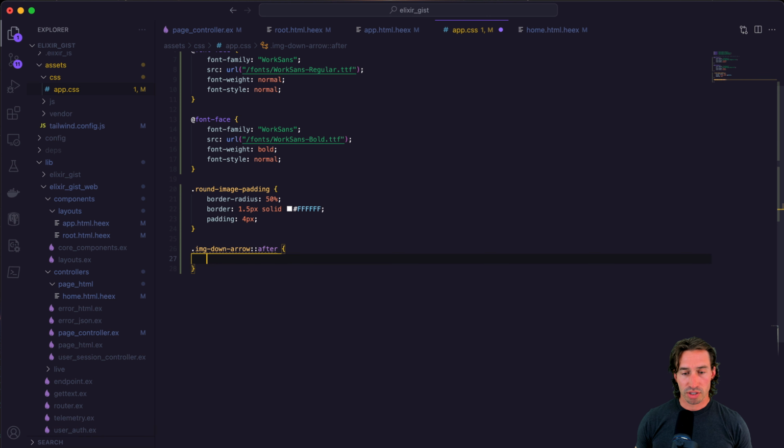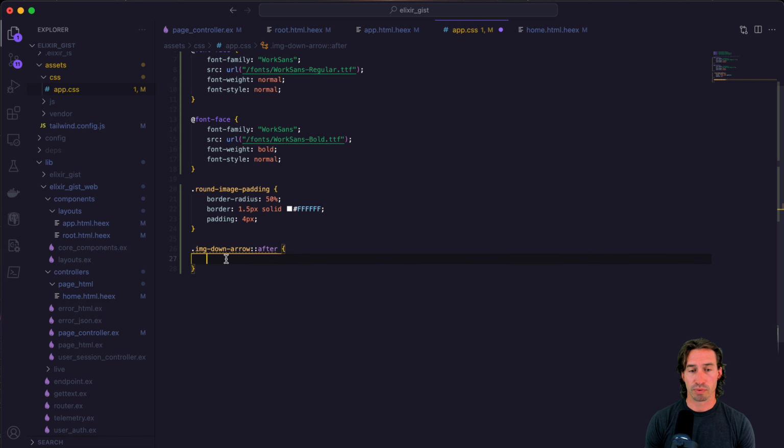All right. So after is a pseudo element within an element in the class. And the after basically will insert this content after whatever it's on. So if we attach it to our button, it's going to go after it. So that is to the right side, right? So that's what we want.